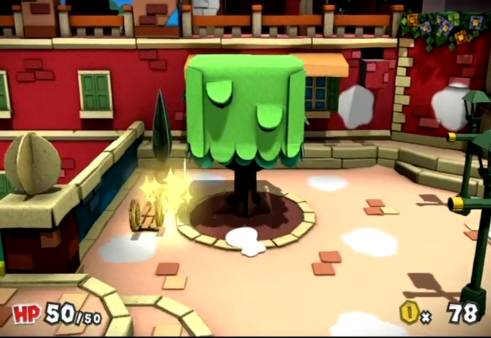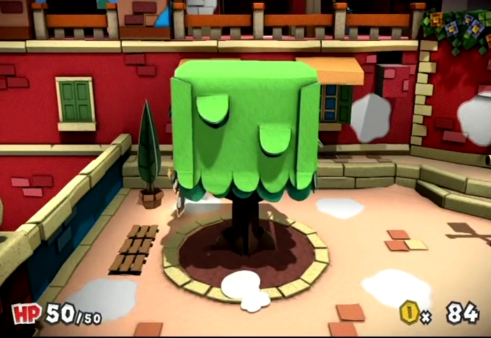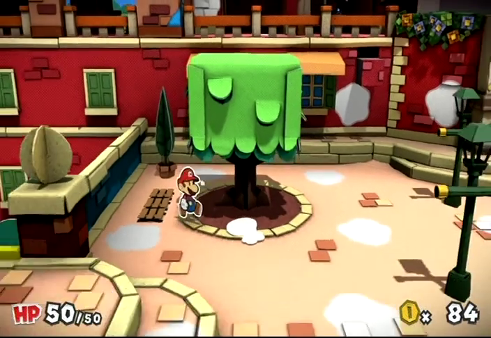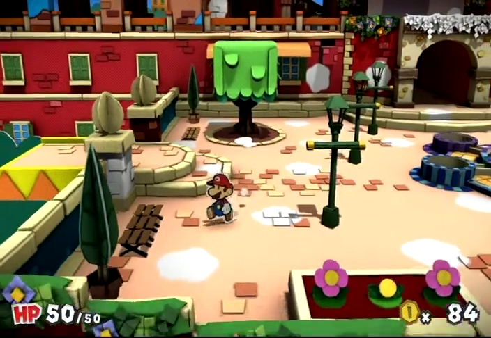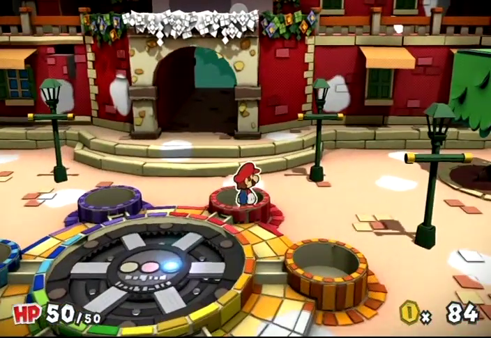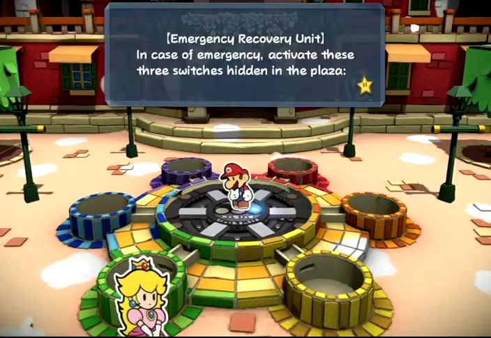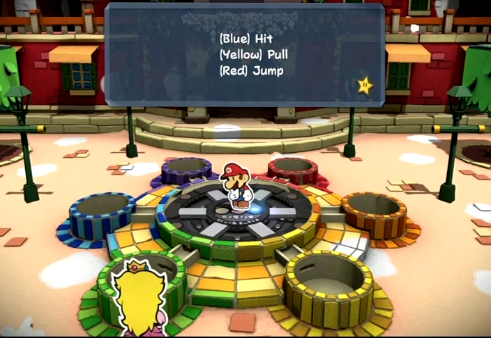I probably don't even need all these coins. We'll get to that later. I'm just grabbing them because they're here. So you can hit this tree once and get a few coins. This isn't supposed to be jumped on, right? I guess I can't jump on that. Red jump, blue hit. We already hit the blue switch already.